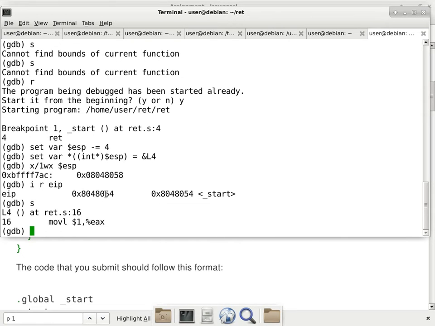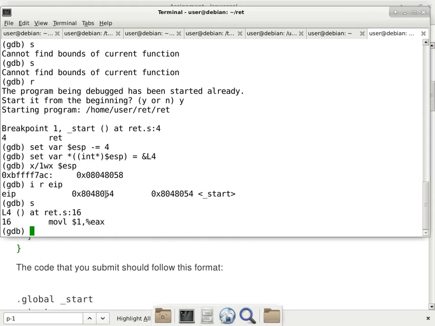Single step, now we are on line 16. Well, is line 16 really label L4? From what you see here in GDB, can someone confirm that, yes, we are at label L4? Just look 2 lines before the GDB prompt. What does it say? L4, open and close paren. And then the next line number is 16, so.